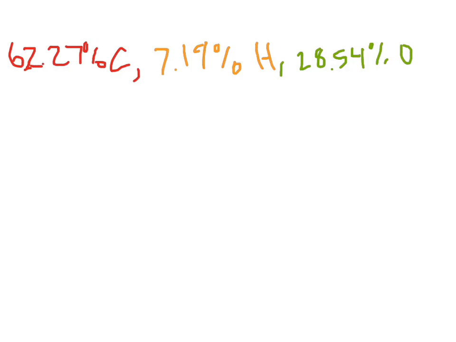So you got 62.27. Let's do this in all different colors. So we got 62.27 grams. We're doing a gram to mole conversion. Why? Because when you get the moles, you divide by whichever out of the 3 elements has the lowest moles, and then you get a number for each element that you're given. So if you get 3 for C, you get C3, and you get 2 for H, you get C3H2. Those are your subscripts. The numbers that you end up getting are your subscripts.